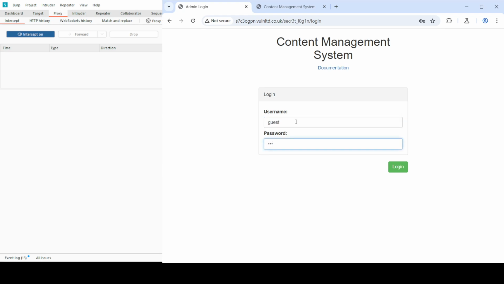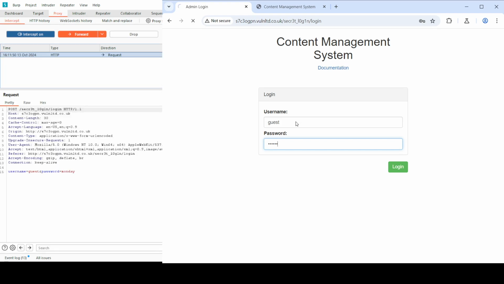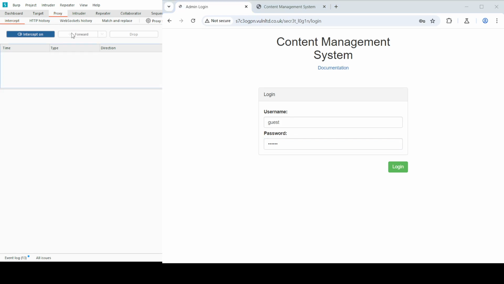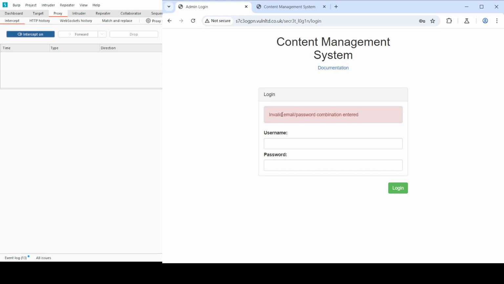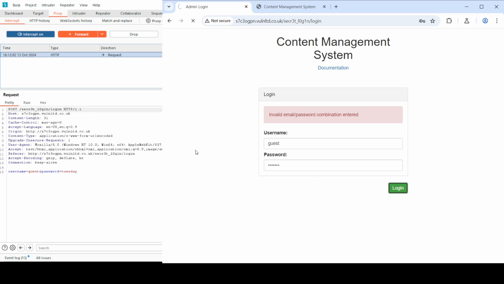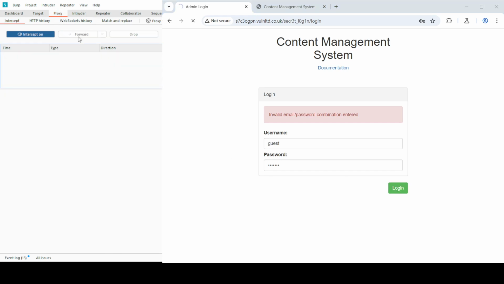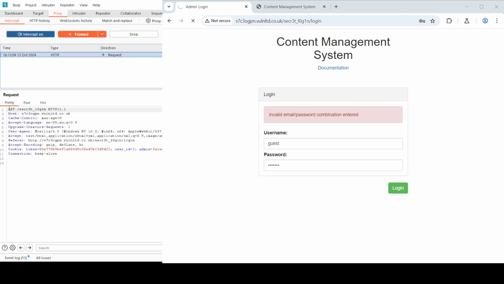Let's start with Monday. Invalid username and password combination. Let's go to Tuesday.